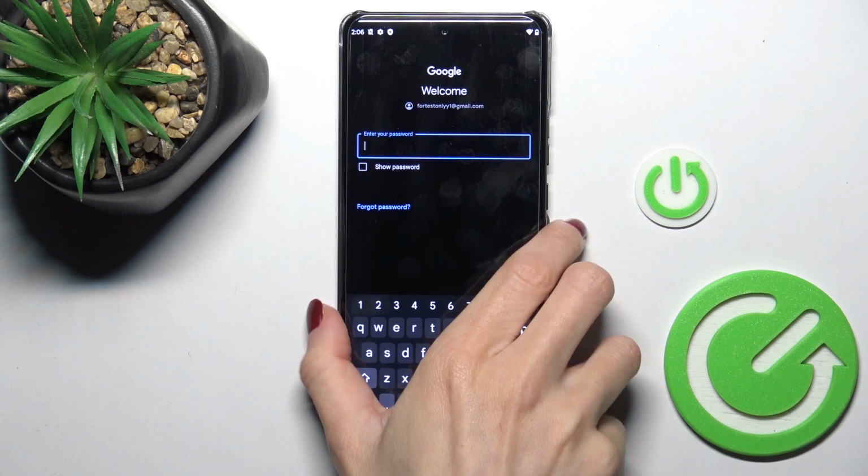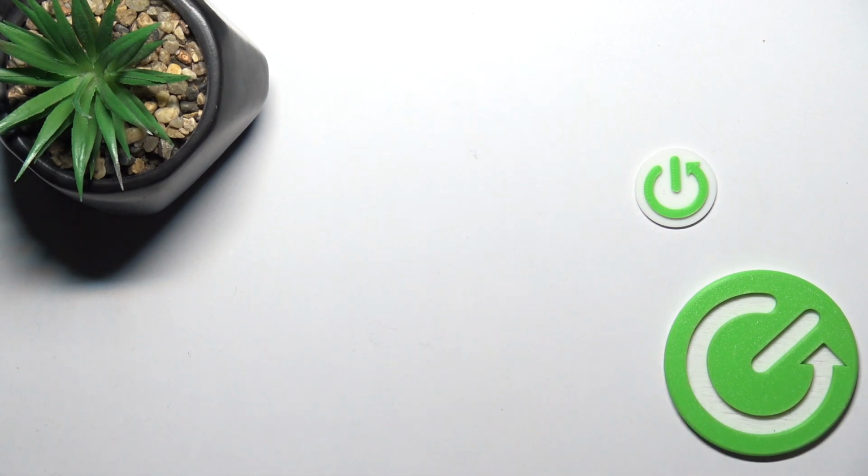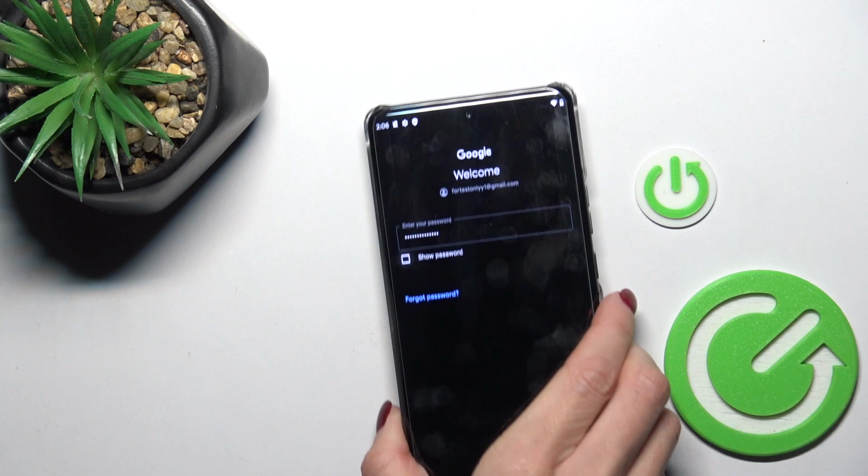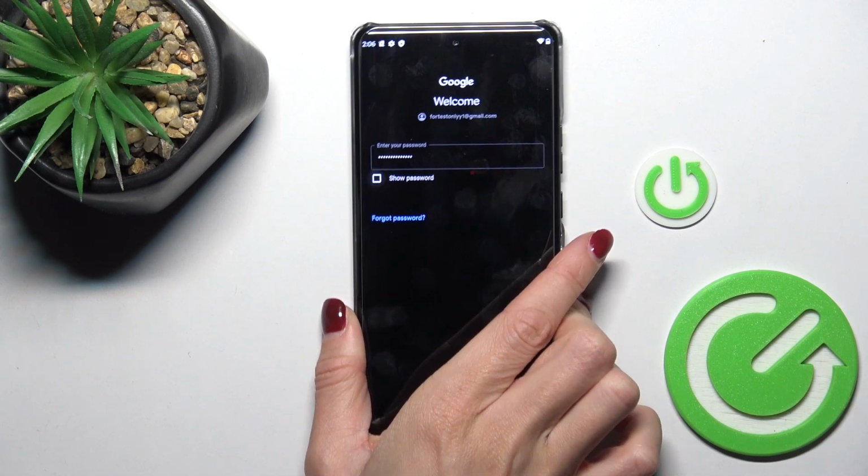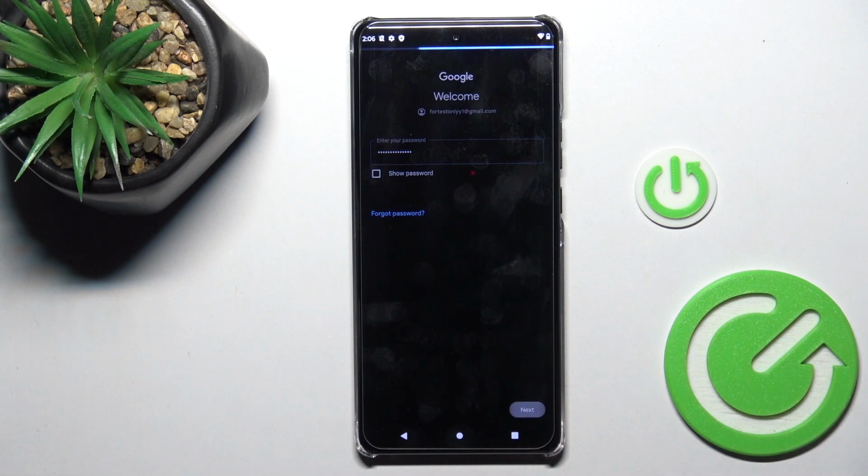Now enter the password, so let me do it off the screen. Tap on next.